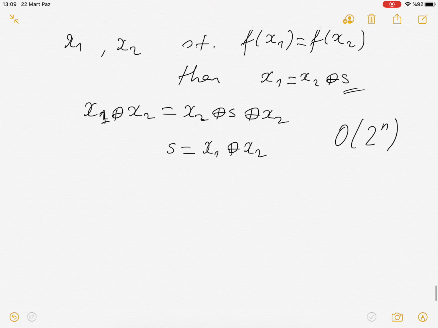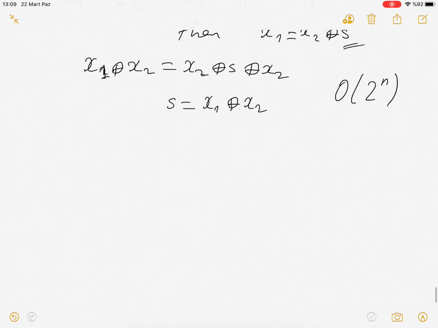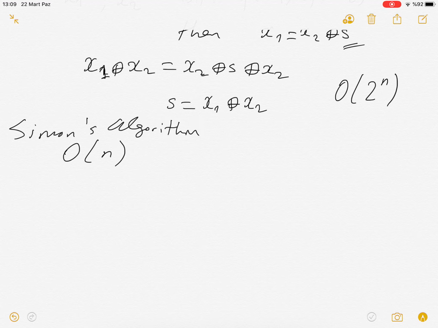Quantum algorithm, Simon's algorithm, solved this problem in the order of big O n. So given such a function, a 2 to 1 function, we can find the period of the function, the period value s, in the order of big O n using Simon's algorithm. I'm going to give the quantum part of Simon's algorithm first, and in fact the entire algorithm consists of evaluating this quantum part a couple of times.